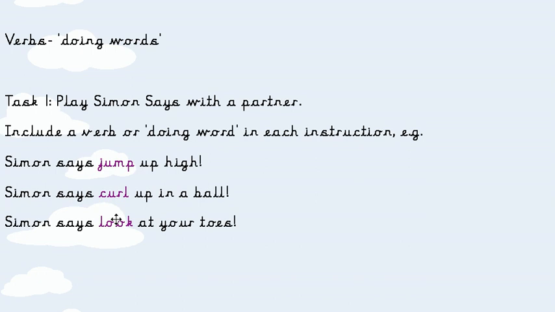Now, these are just 3 examples that I've given you, but I know children, you've played Simon Says before, and I'm sure you can have a go at making up your own instructions. And just think really carefully while you're playing, what's the doing word in my sentence? So maybe just check with your partner and get them to ask you. They can do the Simon Says action and then they could ask, what's the doing word in your sentence? See if you can find it. Okay, wonderful. Let's move on, everybody.